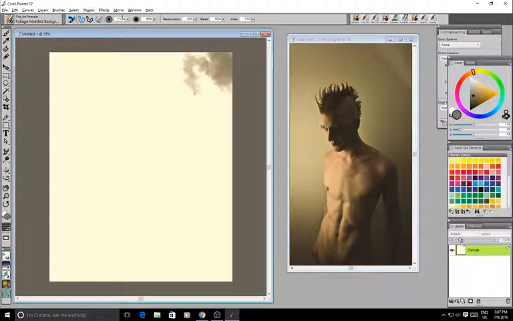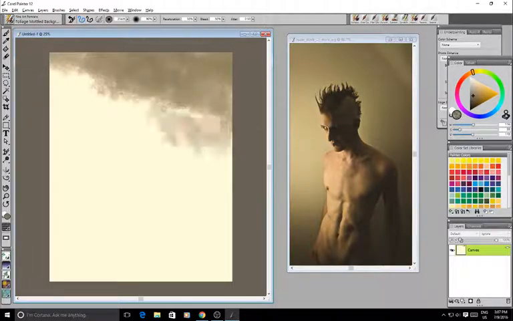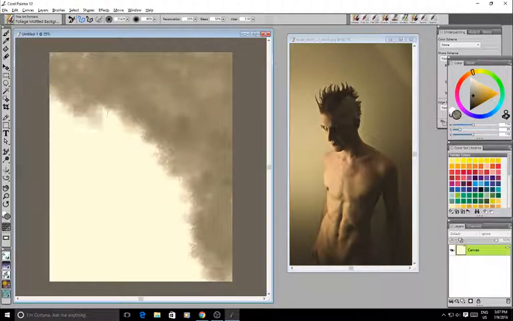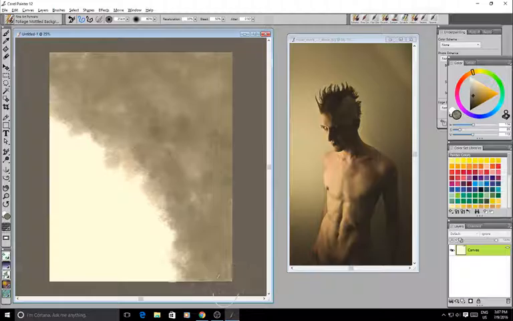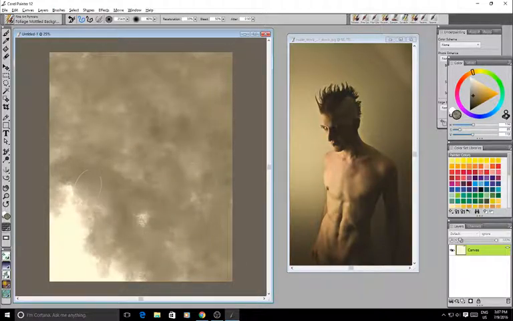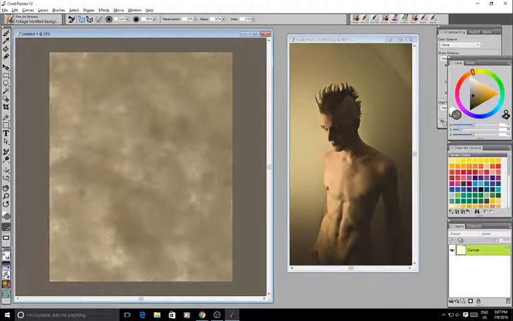And what I've been doing lately is just kind of making this brush big and just making the background so that it's not just one white blank canvas. So you want to have it so that it's got a little bit of texture and color in it already, just so that it's easy on the eye and kind of messes it up.